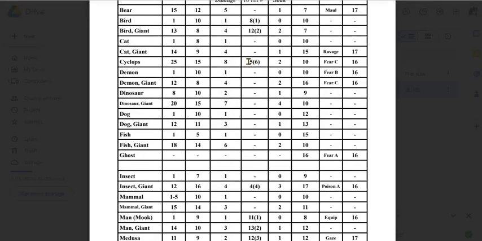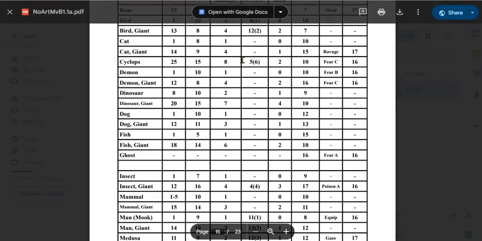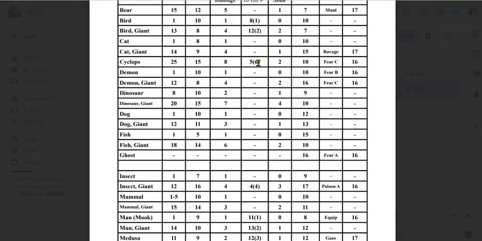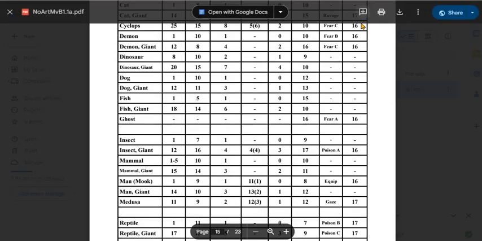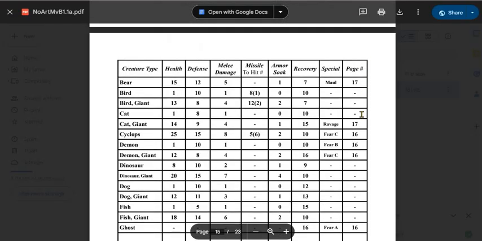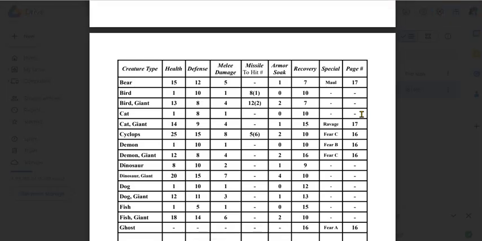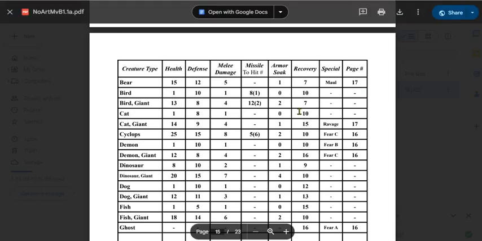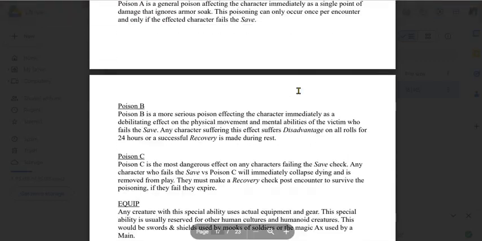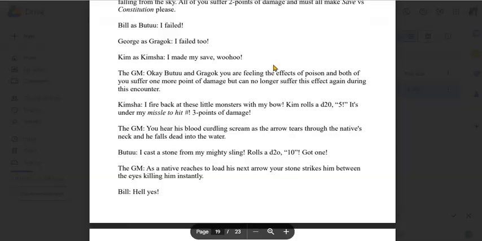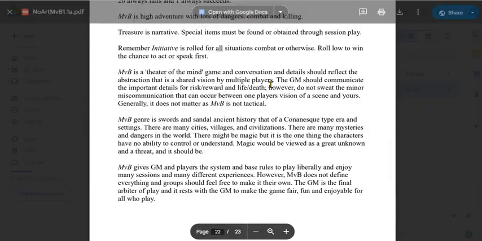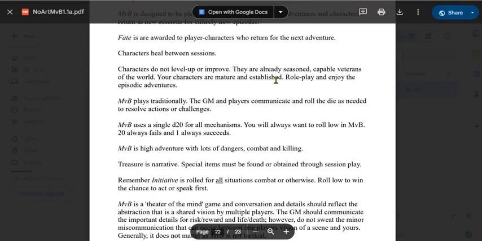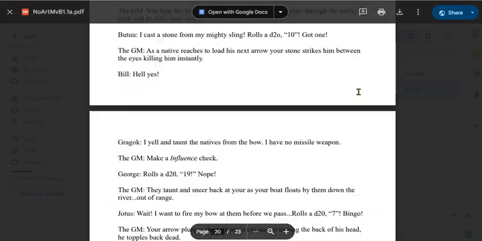But my point is, the first number is what you roll under for them to successfully hit you with a missile, and the number in parentheses is the damage that it does. And that hadn't been updated. And the page number was off by one because I removed the art and forgot to reset the page, and had to redo these. So anyway, it's completely up to date. There may still be some typos and some grammatical stuff, but again, I'm not an editor. I have not hired any editors to help me line edit this. It is what it is.